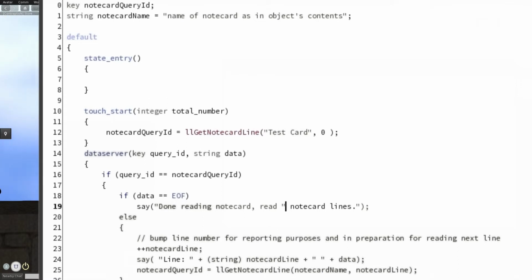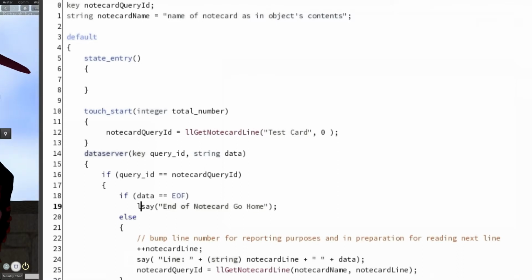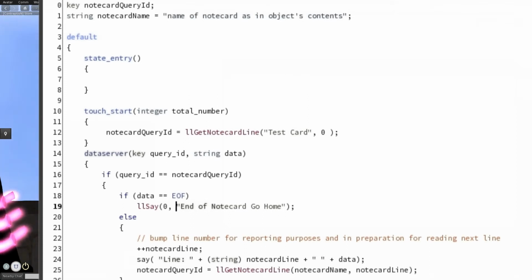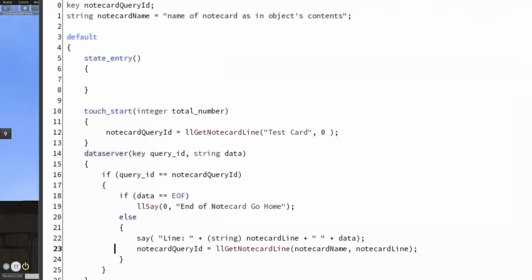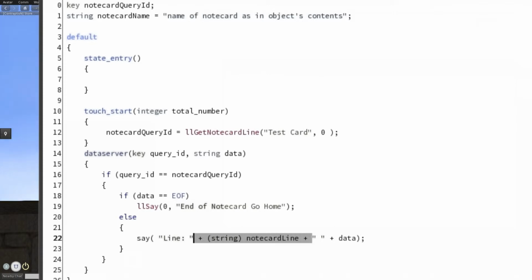So actually, we don't even need to put much in there. So, end of note card. Go home. Now they had set it to use this to automatically bump the note card lines on up, but I'm doing it a little bit differently, so we don't need those.